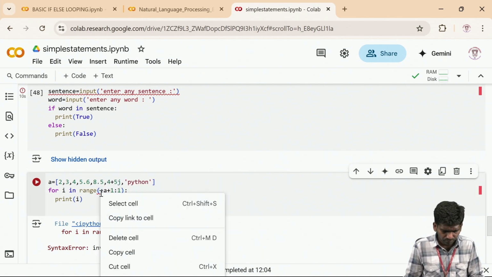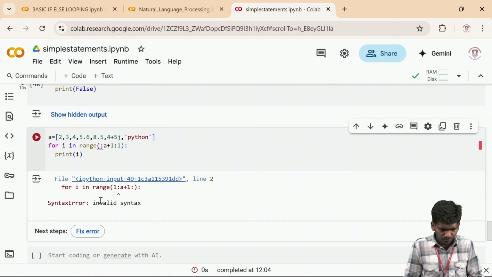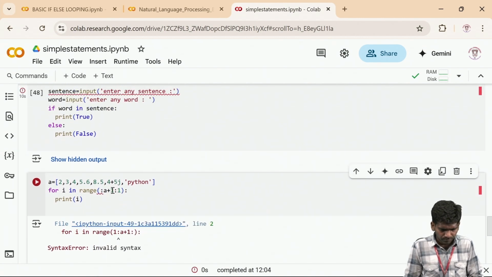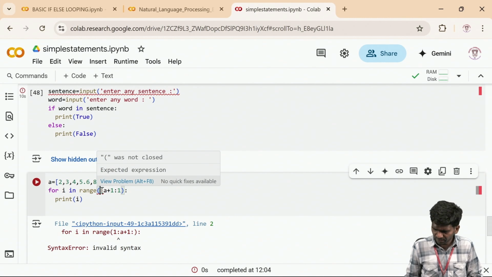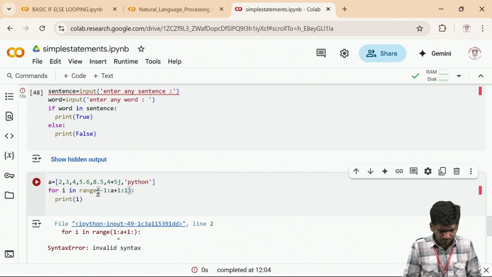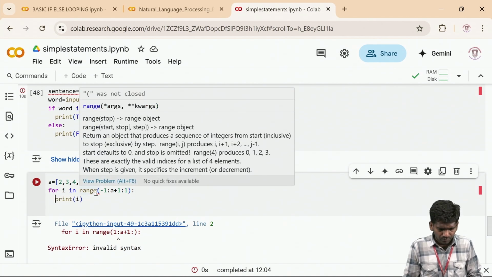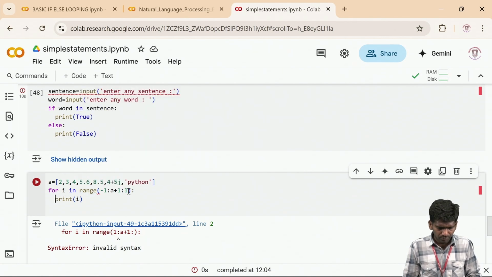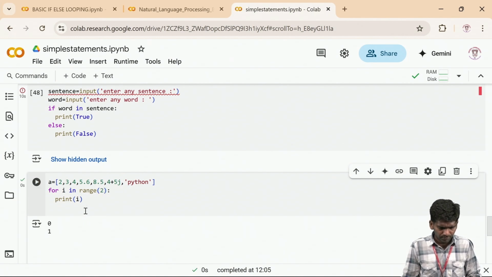If you take -1 and try it, we get a range stop error. So let me take 2 and see it. Yes, 0 and 1.